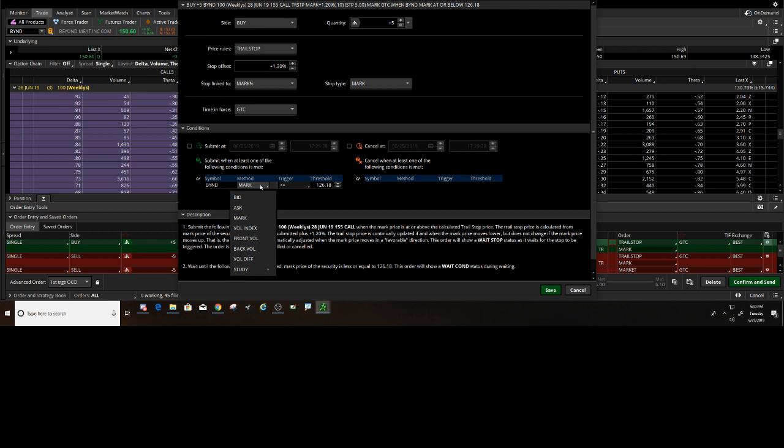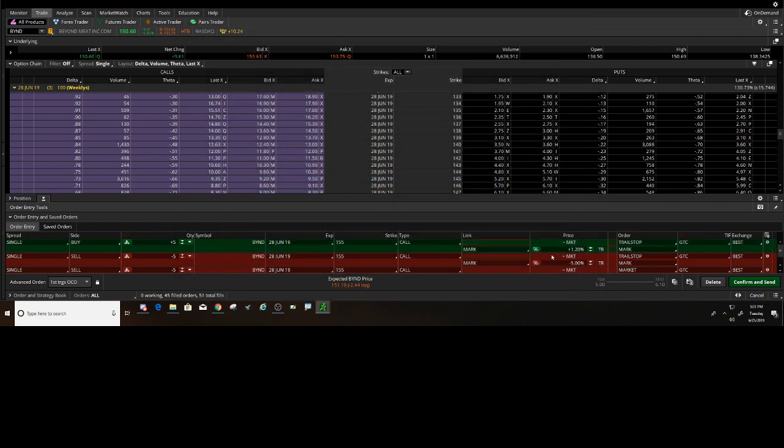So it's going to be a mark, and I want the trigger to be less than or equal to my box. In this case, we said 138.72 by 136.50, less than or equal to 138.72. That's going to be the top of my box. 138.72, not point, not just 138.72, $138.72.